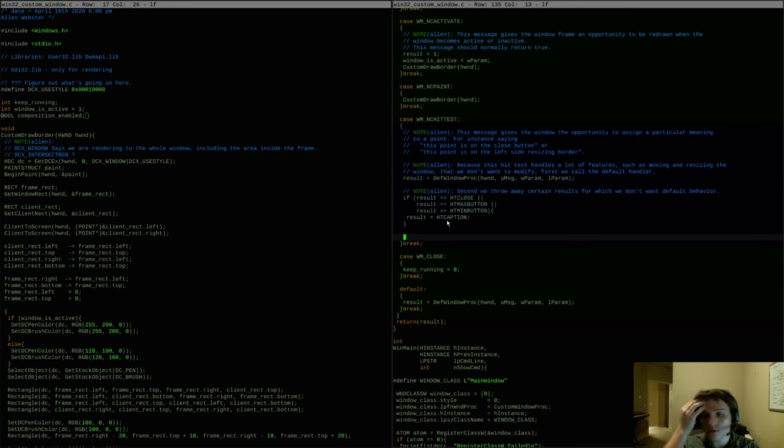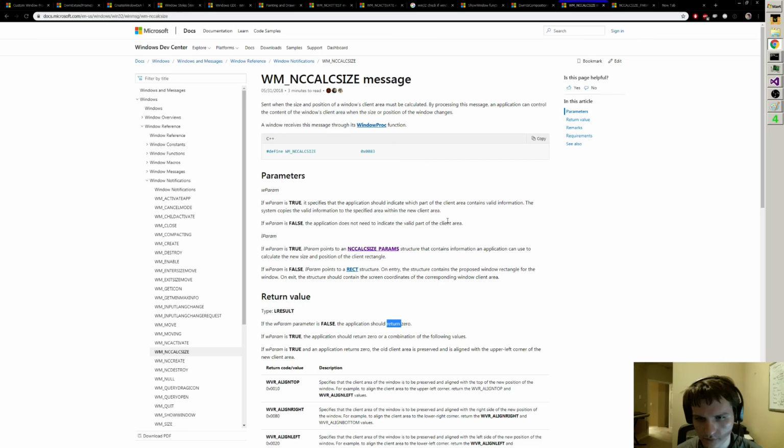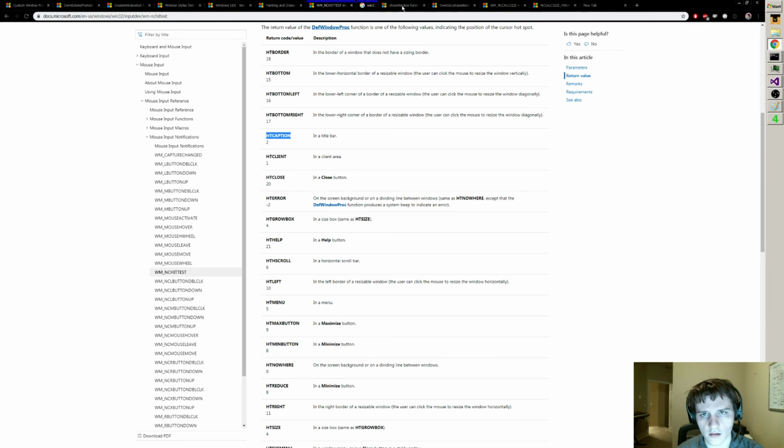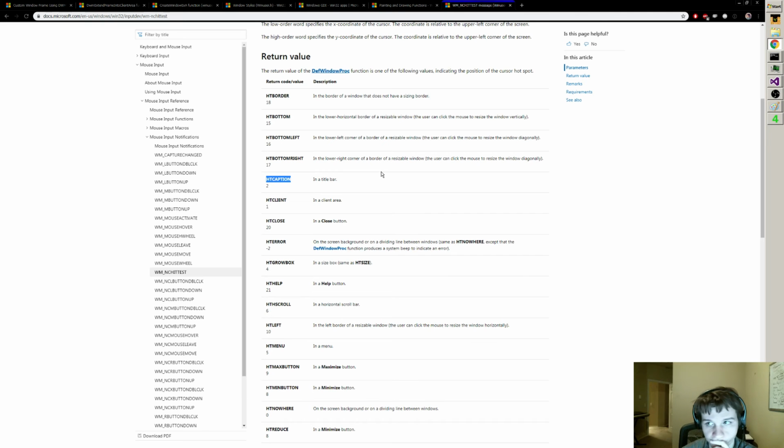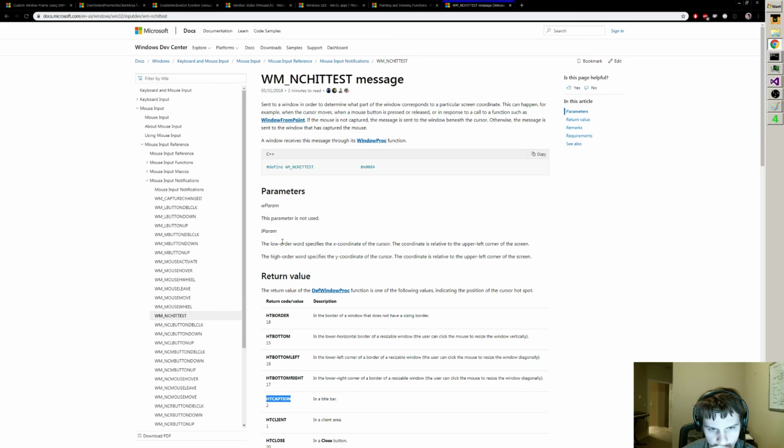I want to do some hit tests of my own. So I'm going to need to look at this thing a little more closely. Low order word specifies the x coordinate.